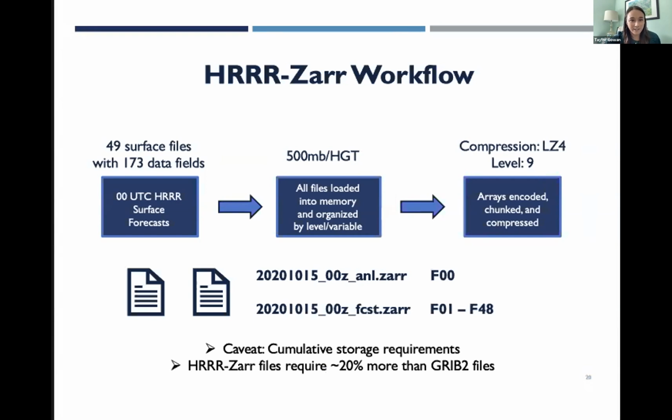Something to mention, while Zarr is really great in a lot of ways and it allows you to access data much quicker than you would in, say, using GRIB2, it's not as efficient when it comes to compression and storage. Our HRRR Zarr files require about 20% more storage space than GRIB2 files, but the hope is that you'll be able to access them and just get the chunks you need from these cloud storage services rather than needing to pull down the entire data set at once, like you might need to do with GRIB before you can subset them or get a domain subset of what you're looking for.